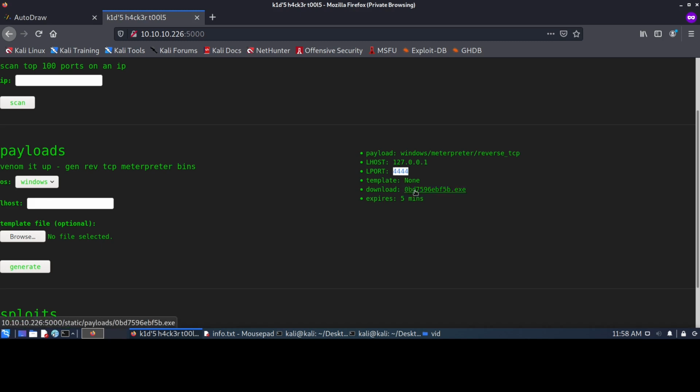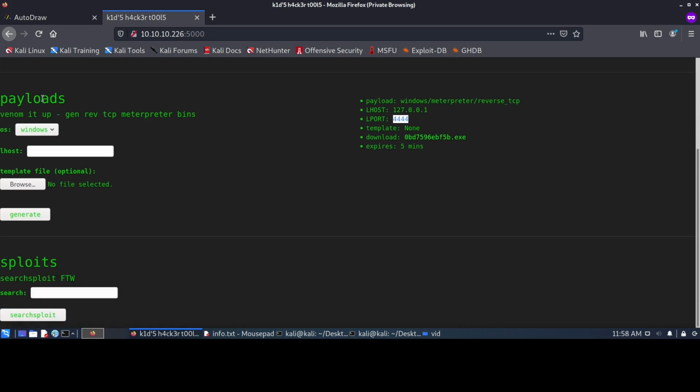And obviously this URL is present over here at the bottom of the screen. You all will be able to see once I hover over it. I don't want to download it because it's not very useful. So this is the payload which is present, and probably I can just click on it and get it downloaded. Okay, so that is one thing over here for payloads, as well as the searchsploit.